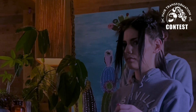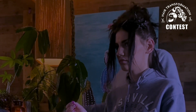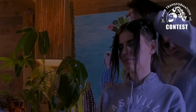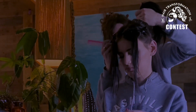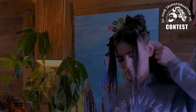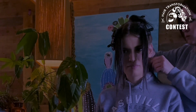So when we opened up the box, I was super impressed because I had ordered her extensions in the quality 3A, which is the lowest quality that you can buy from Superhairpieces. I was just really curious to see what the lowest quality grade was going to be like. And the fact that we only needed to use 2 packs and still have a pack left over really shows you how thick they are, because Kylie's hair, I wasn't sure. I thought really that 3 packs was going to be maybe not even enough.